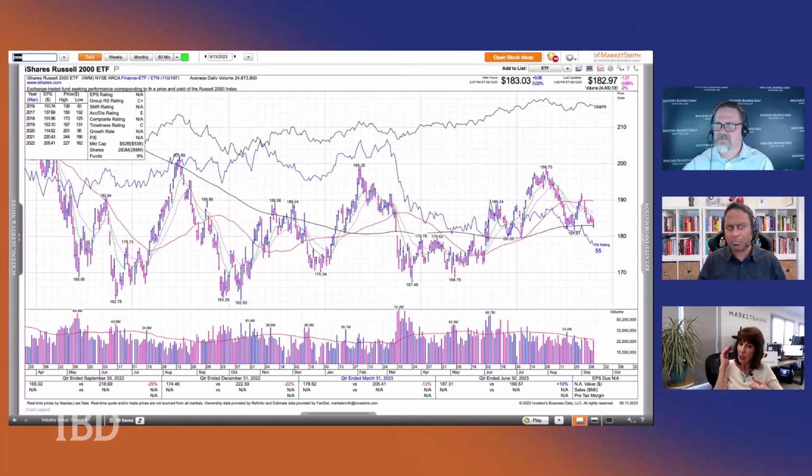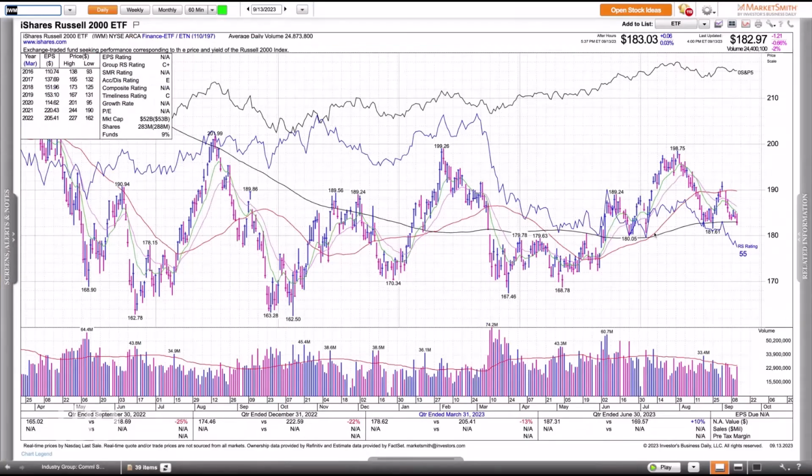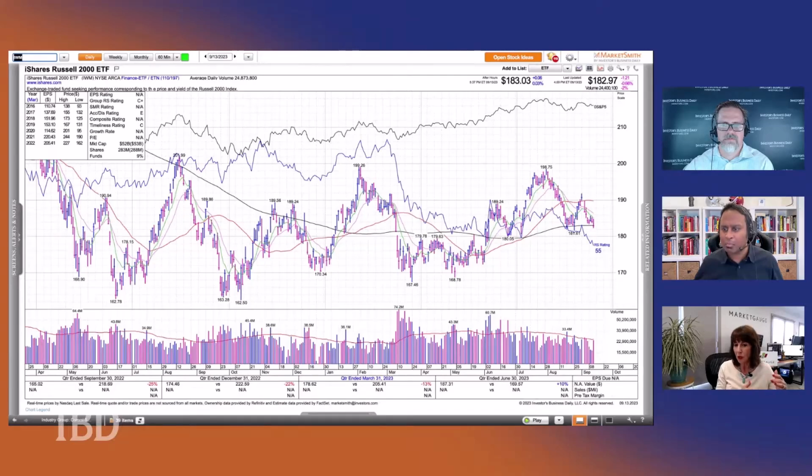So with the small caps, we have a very different picture, because with NASDAQ, I just showed you we're below the 6-month calendar range high, but $10 away, well above the 6-month calendar range low, stuck in the middle, but in a bullish phase. The Russells closed green today, by the way, as did NASDAQ. The Russells are in a caution phase, because the 50 is over the 200, but the price is between the two. That's a caution phase. If it breaks the 200, it will go into a distribution phase, and it's right there.